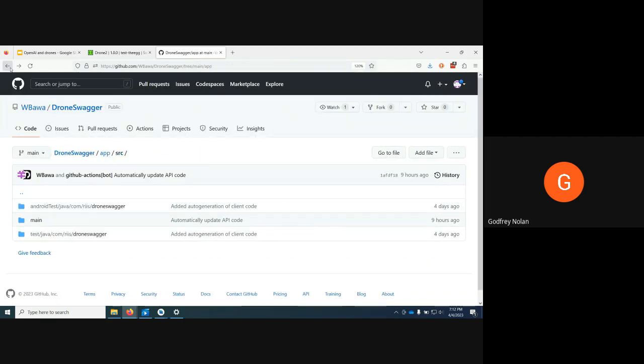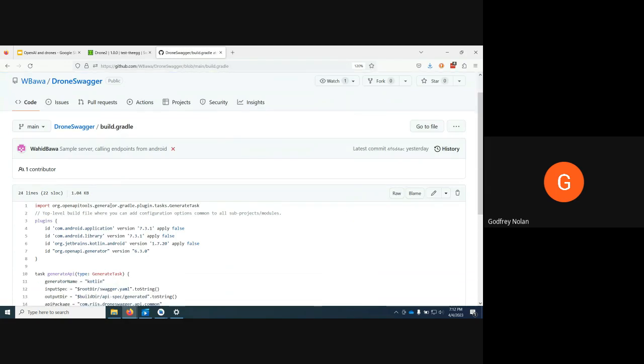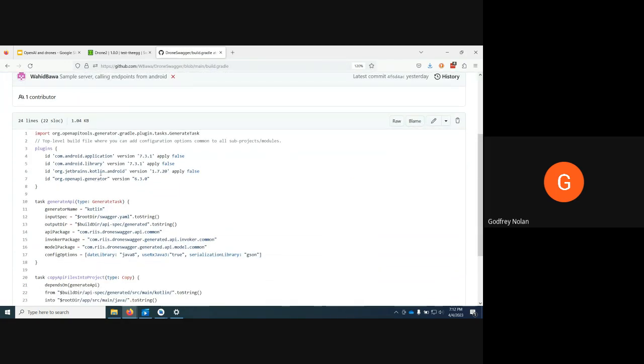Okay, so far we have our YAML file, and then we need to somehow call the OpenAPI. In Android, you have 2 build.gradle files. You've got one at the project level, and one at the app level or the module level. Here we have the basic libraries that we need for Android to exist, and then we're adding the OpenAPI generator.